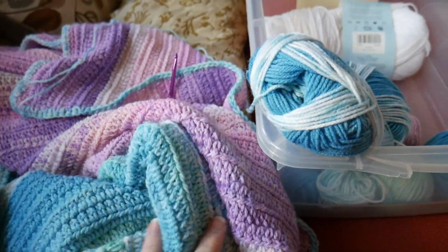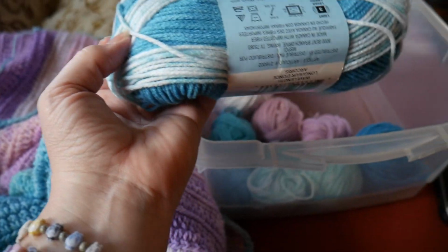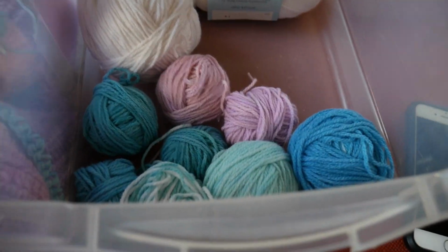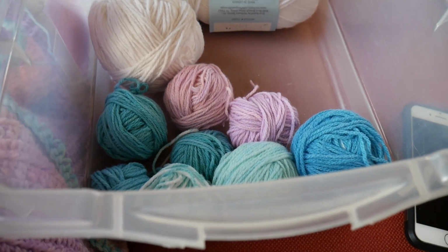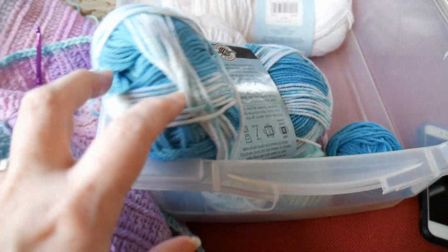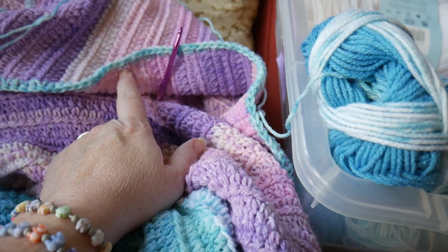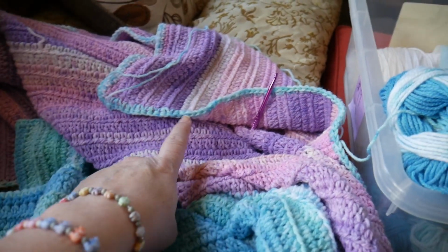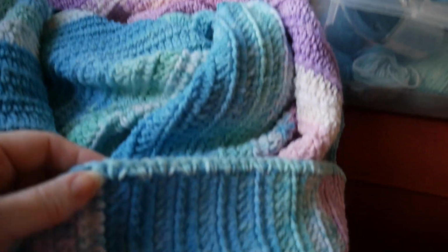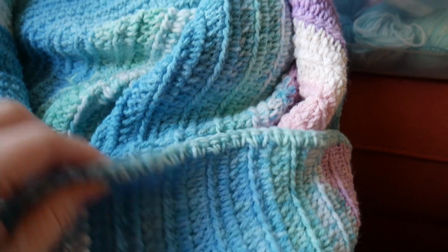Okay guys, so I did decide to go ahead and use up this ball of yarn because it has the most to it. Hopefully I can get pretty far with the border before I have to dig into that. Okay, and I am just sticking with a single crochet for the moment. I already did all 4 sides. Okay, so there's the blue against the purple, and the blue against the blue. I really wish I had enough purple to put purple over here.